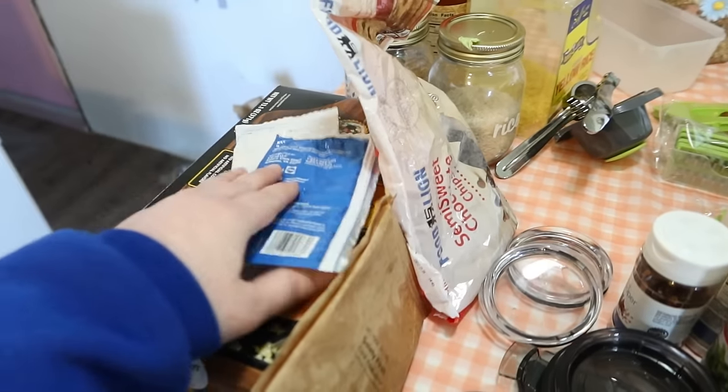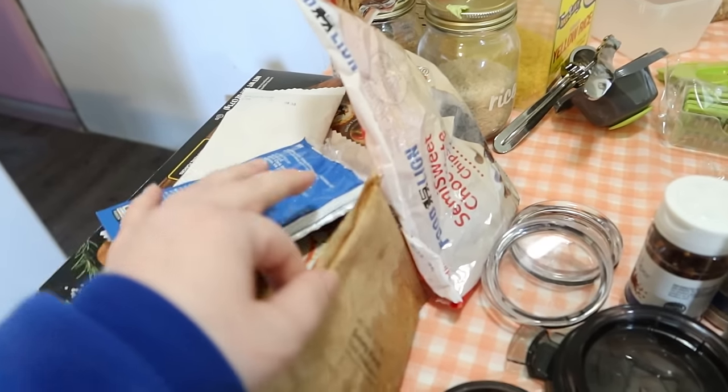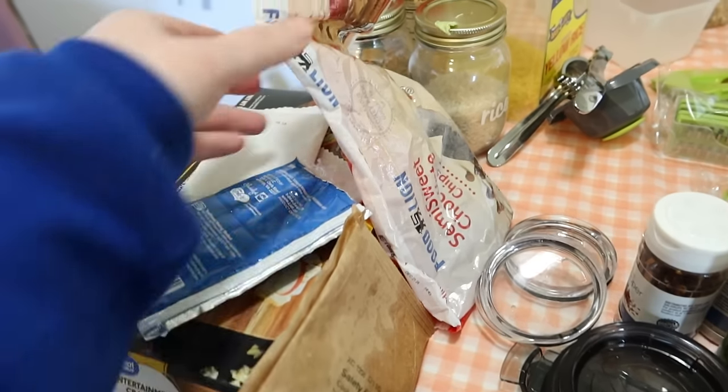These are the things that I'm throwing away. All of this right here. This is pretty much empty. I don't even know what these are. These have been in there forever.